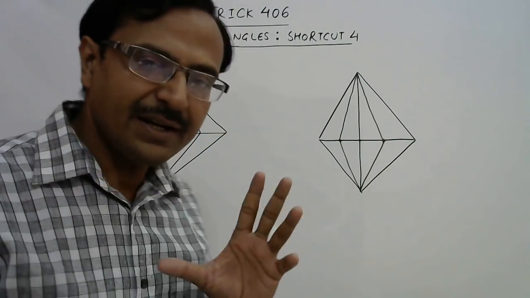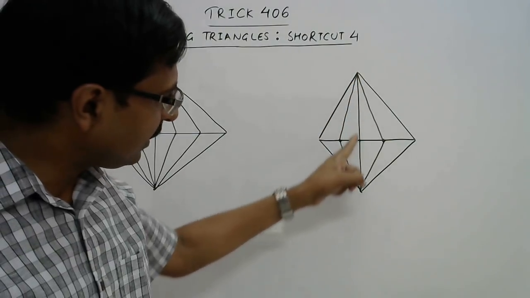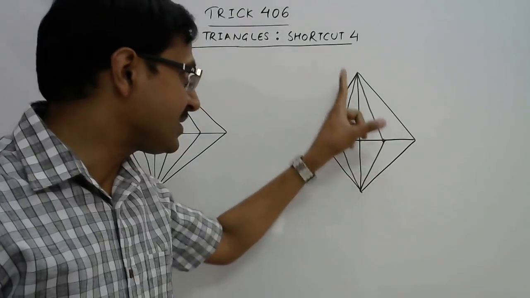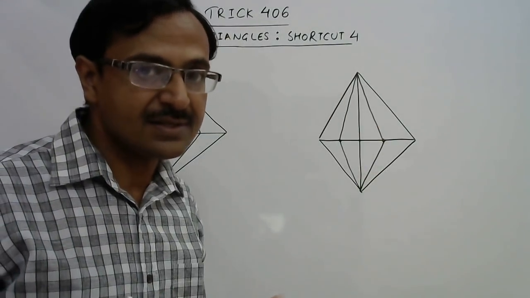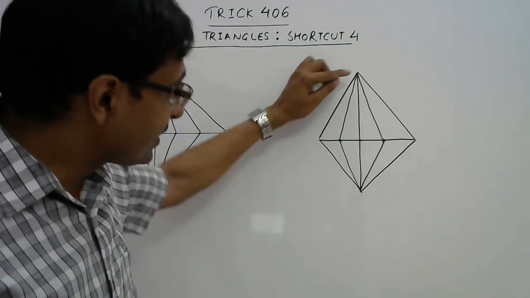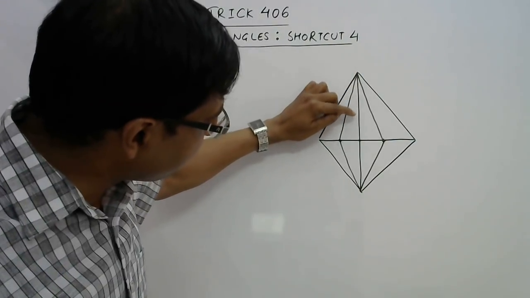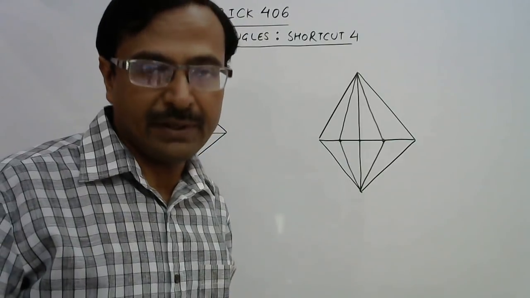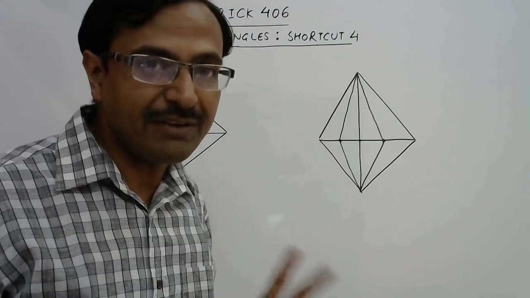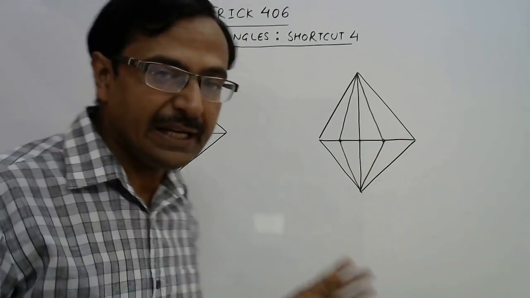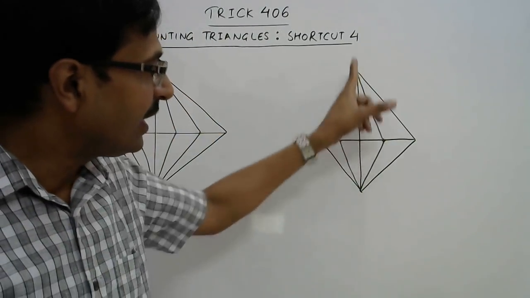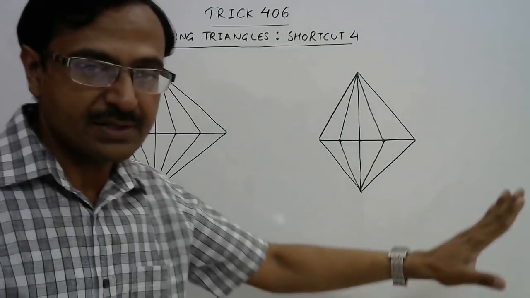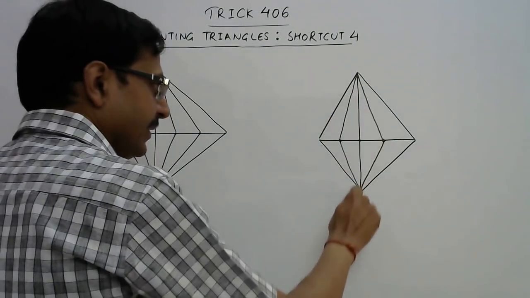We must understand here that the line in the center is a straight line. If this is a straight line, then the method is different, and if this is not a straight line, this meets the vertex at a different point and this meets at a different point, then the method is different. So be very careful to apply the method only in cases where we have a straight line dividing this entire figure into two parts. So this is a straight line here.